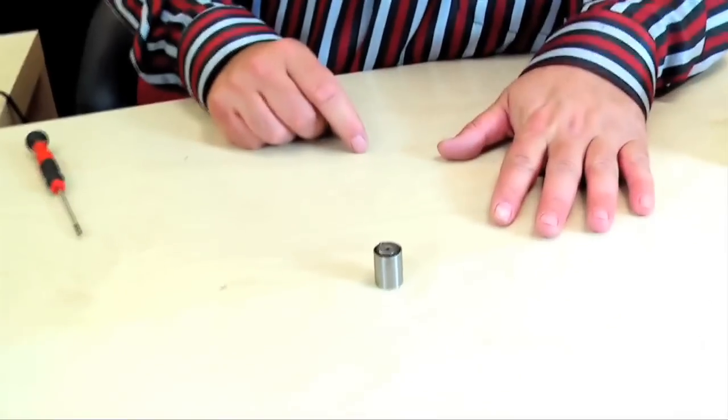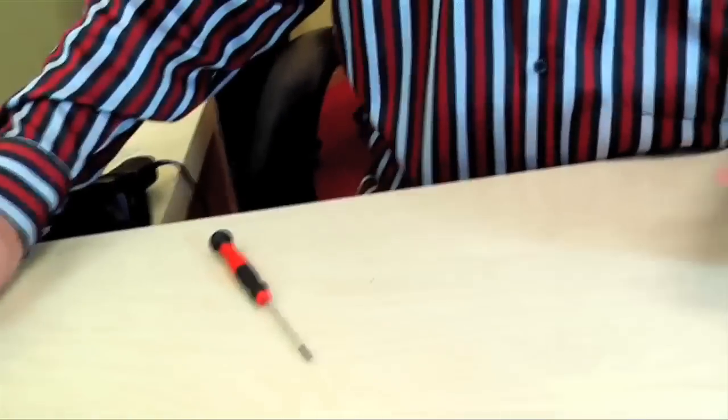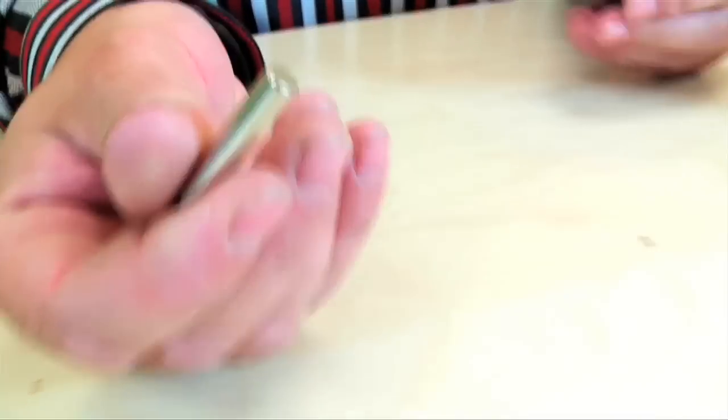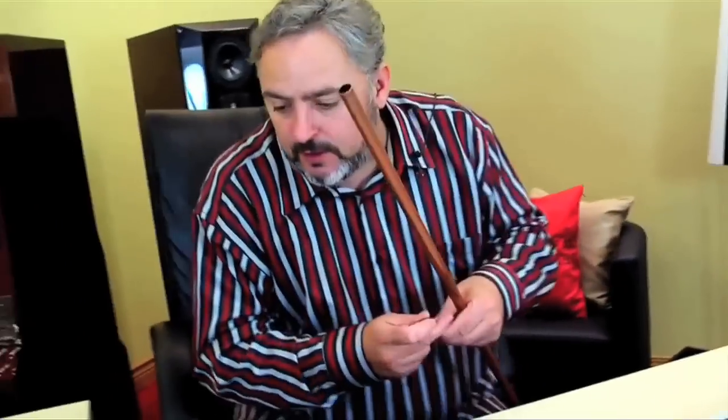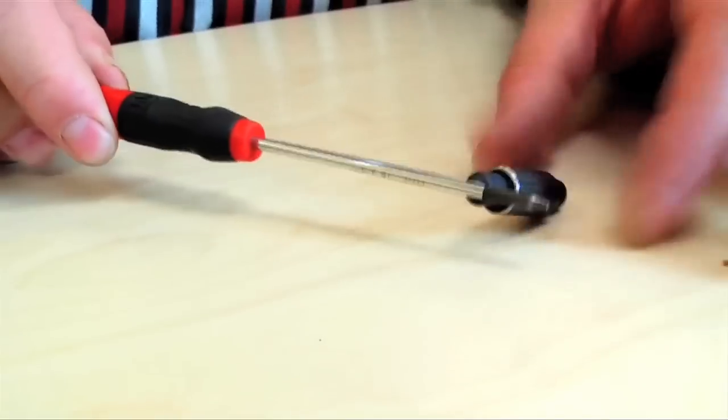We're going to push a magnet into what's called a Faraday cage. We have two magnets — one with no shield whatsoever and one with a Faraday cage. This Faraday cage is a little bit short, but it will still work. We'll drop the first unshielded one through — it takes a little bit of time; the larger the magnet, the slower it drops. Now this one has the Faraday cage on it — and it drops almost straight through. Not quite like the drill bit because some of its energy is still present. You can see that when I put the screwdriver beside it, the first thing that wants to stick is not where the Faraday cage is — because that's where the magnetic field is restricted — but right to the end of it.